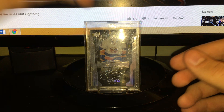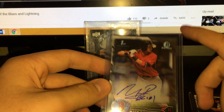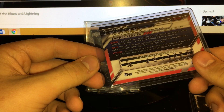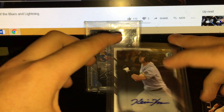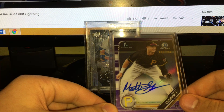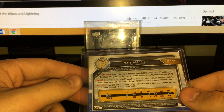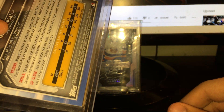Some more Bowman Chrome - these were 45 bucks for three. Mauricio Dubon, he's on the Giants now, played a little last year, probably gonna start, turning 26 this year - still a solid prospect. Kevin Kramer, similar situation, a little older but still solid, turning 27 this year. And Matt Gorski - purple refractor auto, second-round pick - a little older for a draft pick but he's got solid pop, he's 22 right now.